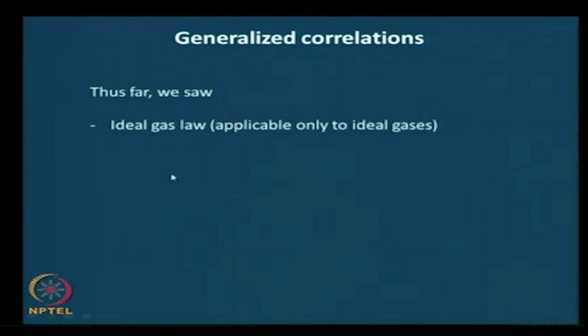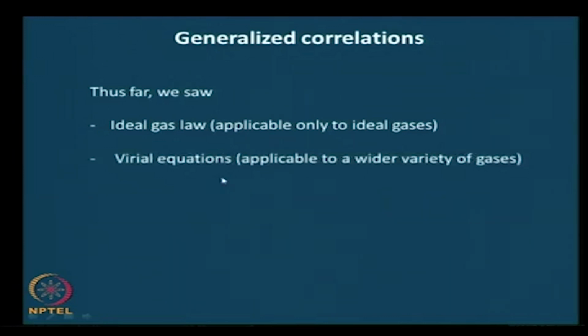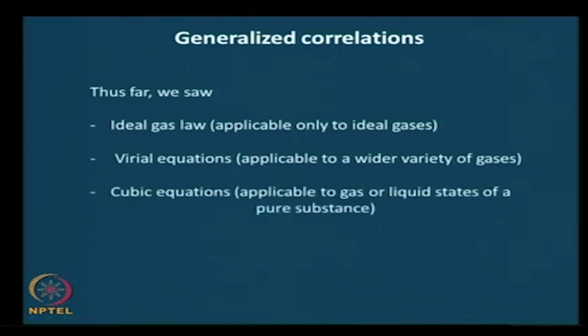To see this in the context of whatever we have already seen: the ideal gas law, which is applicable only to ideal gases, very few gases; virial equations, which are applicable to a wider variety of gases; and the cubic equations. The van der Waals and Redlich-Kwong are the examples of cubic equations of state that we saw. These are applicable to a gas or a liquid state of a pure substance.